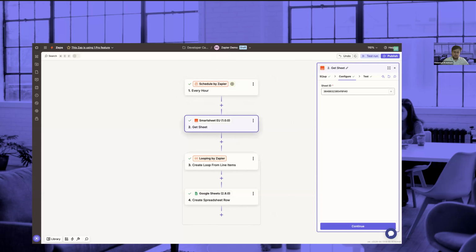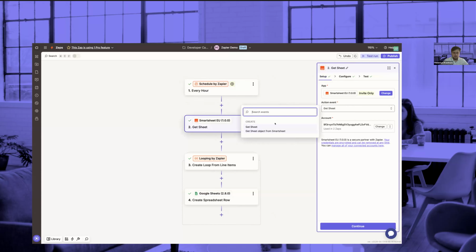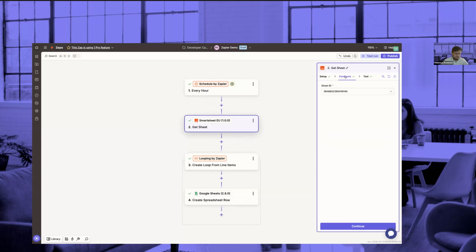When you add a connector, you need to select the get sheet action and retrieve all data from the sheet. After that, connect your Smartsheet account. You will need to enter your Smartsheet EU API key. Then add the sheet ID.